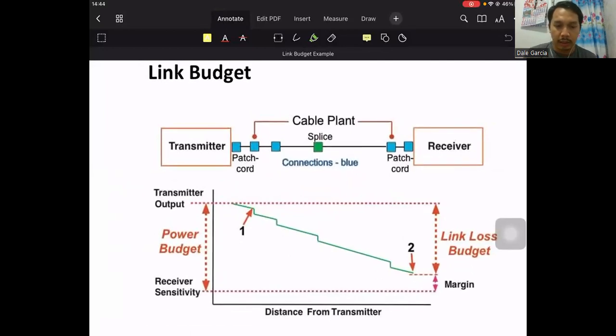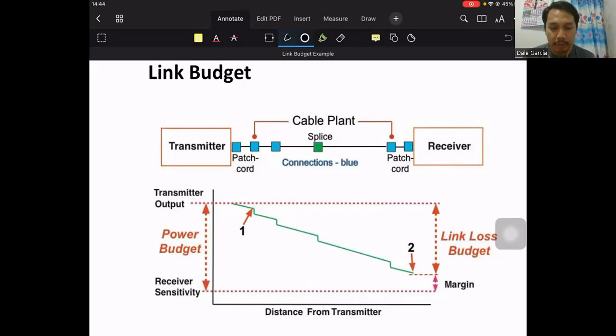Okay. We have here on the left portion the transmitter. So we have the transmitter circuit, just before the fiber optic cable, the light source, which is either an LED or a laser, and then connectors. The same goes for the receivers, we have the receiver circuit and the photodiode, the photo detector, and the connectors at the output also.